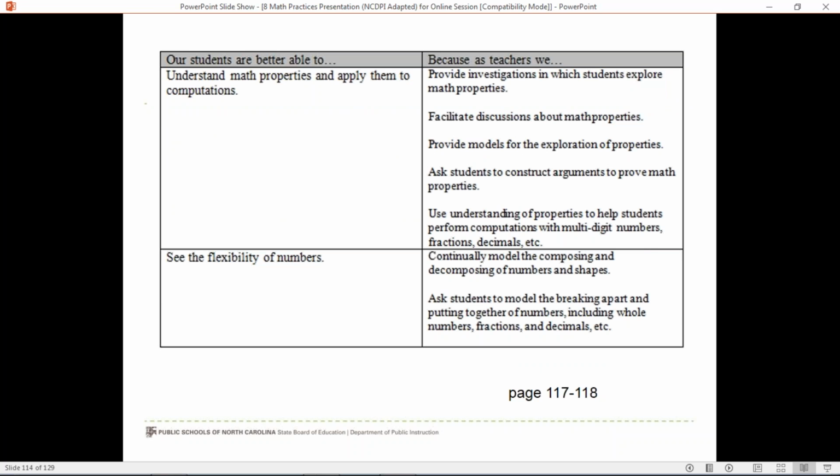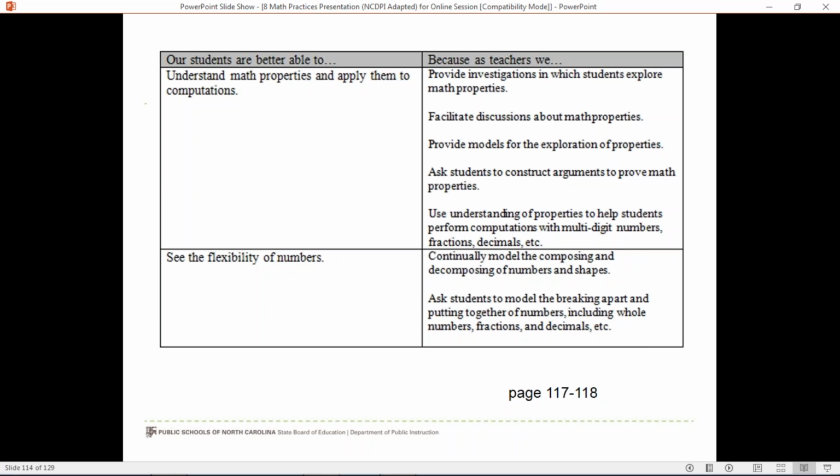So ultimately, we as teachers are giving kids investigations, right? We're guiding discussions. We're helping kids recognize why properties work the way they do. And we're asking kids to come up with their arguments by modeling how we come up with arguments to prove mathematics. And then ultimately we want kids to understand properties and not just say that's the commutative property or that's the associative property or that's multiplying by 3. And it's that I understand the process of all that.